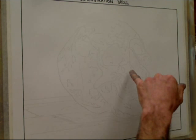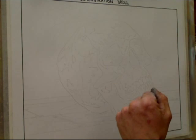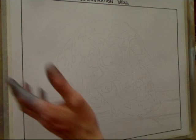So again, I'm just going to follow some of my guidelines here and start putting in the darker colours. Later on, I'm going to put in a bit of a darker background, so I'm not really going to care if I float over spray all over the place.